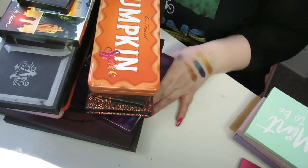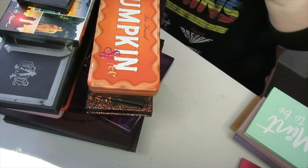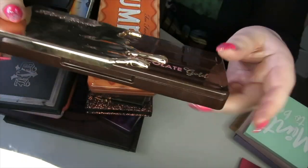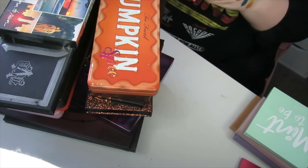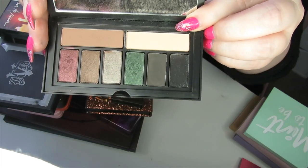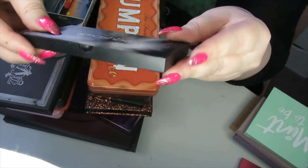Okay we are onto our last pile. We're going to start with the Too Faced Chocolate Gold palette — mostly a shimmer palette and it is a really nice Too Faced quality, so I'm going to be keeping that one. I was sent this Smashbox Cover Shot Smokey Eye palette to review — the outer packaging is really cool. You've just got your smoky shades there, but to be honest I just don't reach for it, so I'm going to pass that one on.